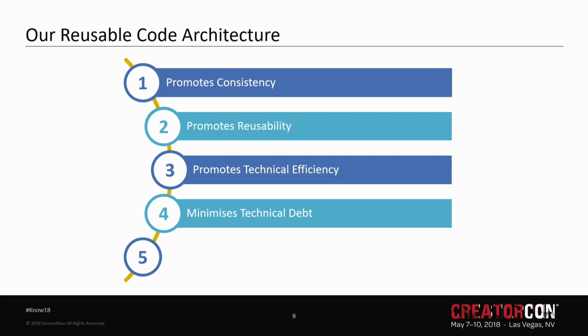We want to minimize the technical debt that we introduce into our ServiceNow environment. We don't want to write code that's going to be quickly redundant. Don't build a feature that you know is going to be in an upcoming ServiceNow release. We need to make sure the code that we do put in there is valid.